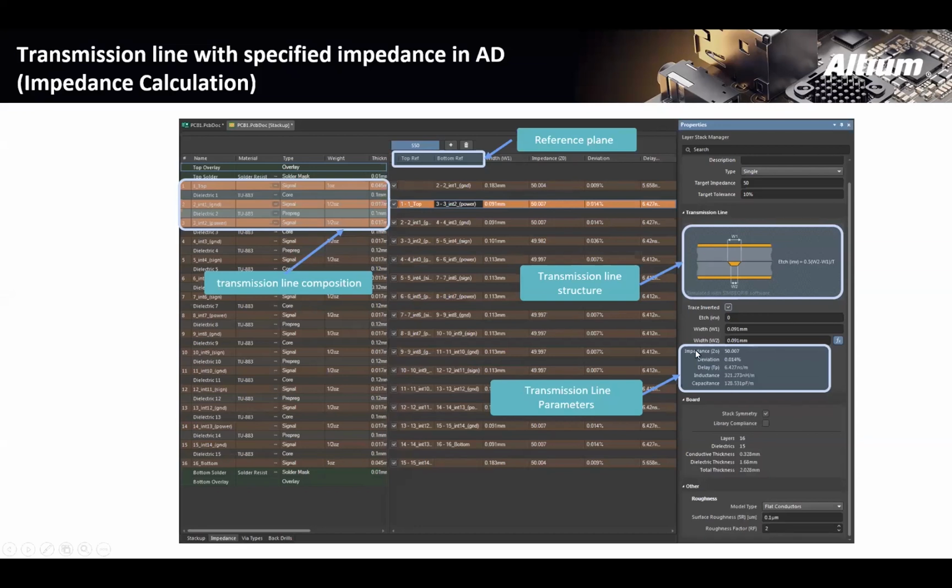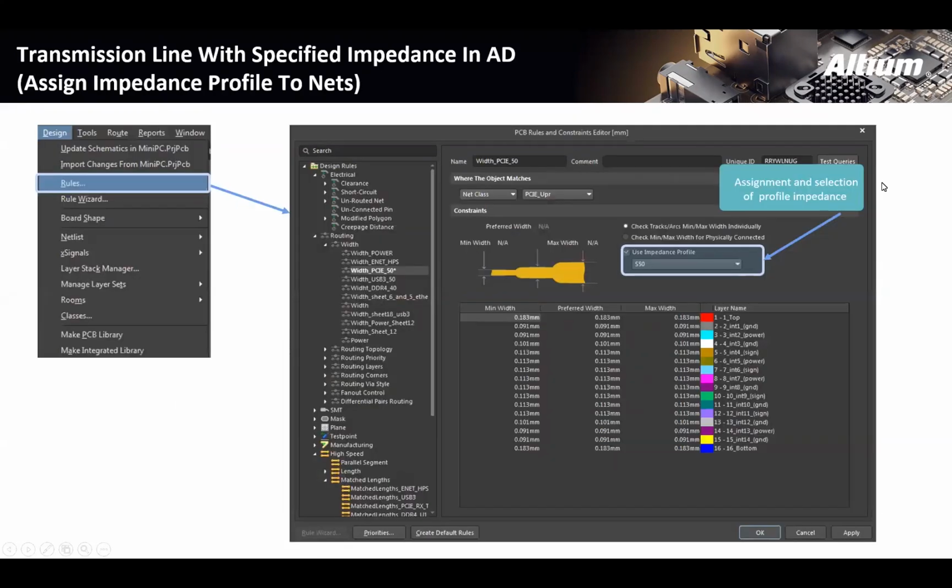And then here we see the resultant transmission line parameters. If we want, we can allow the system to just generate the trace width it recommends for the given parameters, or we can say we want our trace width to be 0.1 and hit this fx function button, and it will calculate everything and keep that consistent. And again, a lot of this will come through in a more clear manner once we get into the demonstration.